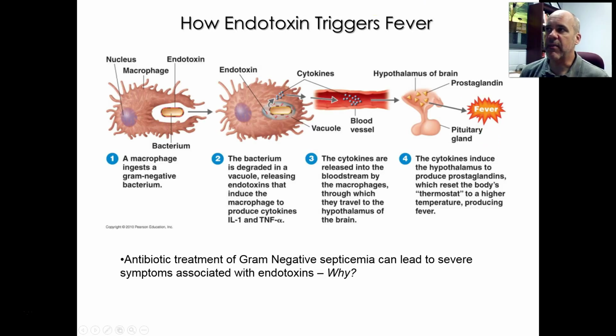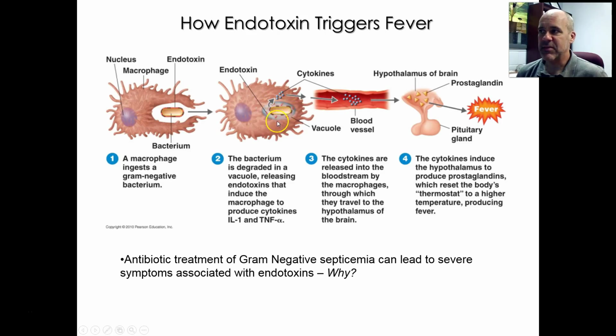We just mentioned that the endotoxin, that lipid A from gram-negative bacteria, triggers fever. It's one of the things that can trigger fever, and we'll learn more about fever when we get into chapter 12. And how does fever get induced? By the lipid A. All right, so here we've got a macrophage. That's one of those phagocytic cells that you can find in your tissues, and it ingests a bacterial cell. This is a gram-negative bacterial cell.